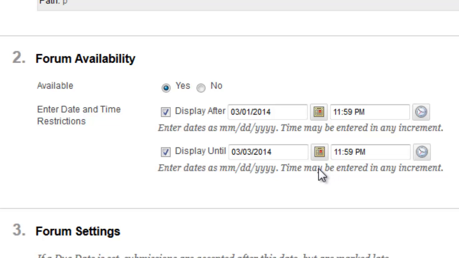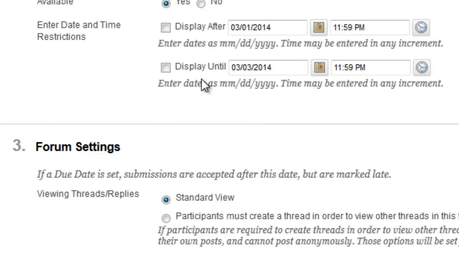And so that's something to be very mindful of, because in some cases the students go back and revisit the discussion forums either to help with their studying, in some cases to help with their learning reflections. They may want to go and revisit a discussion where they made some kind of agreement with some of their group peers and that kind of thing. So this is generally, in my opinion, not an advisable way to go. There are ways of locking forums after a certain date, in which case they would still be available, and I'll show you how to do that in a later video.